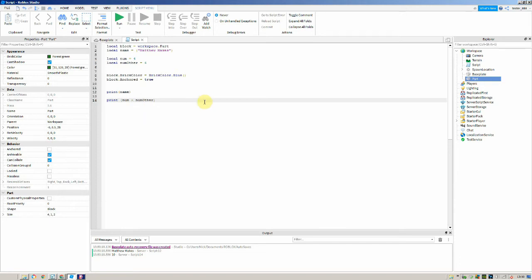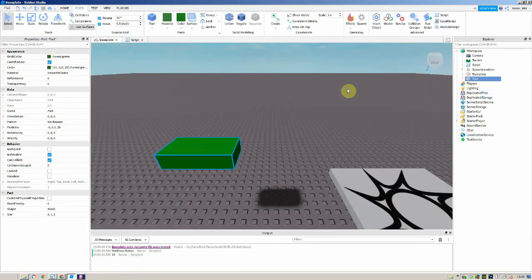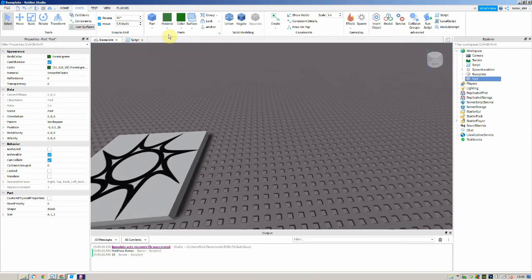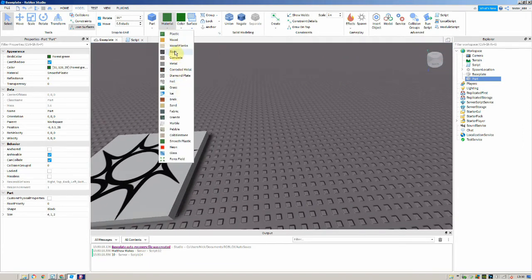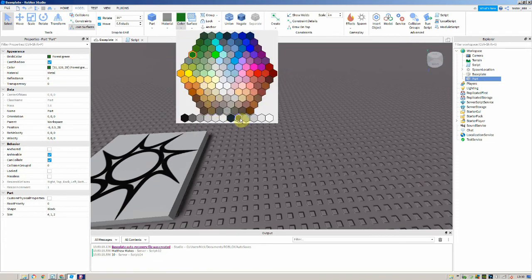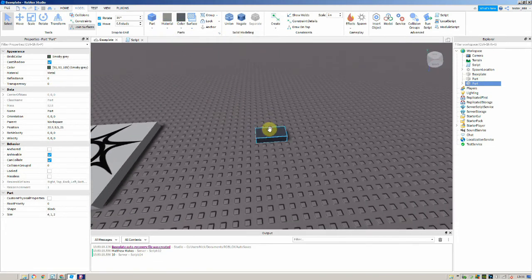And now we're going to do a little project to show you how you might want to use variables to make a traffic light. So what we're going to do is go back to our base plate, and we are going to build a very quick model of a traffic light. We're going to set the material to metal, and the color to this grey color, and we're going to insert a part.